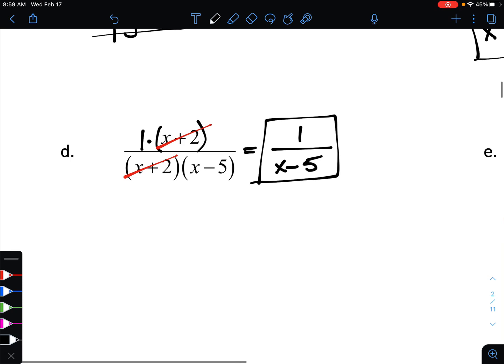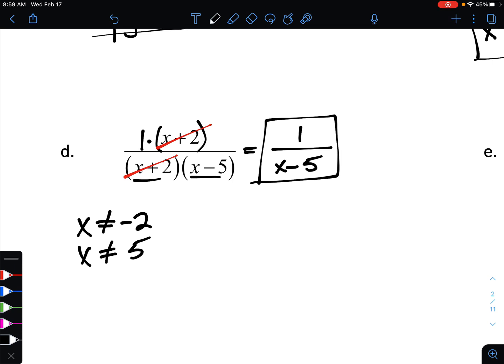All right, taking a look at example D. There would be two numbers looking at your factors that would make your denominator 0. We don't want for x to be negative 2 because then our first factor would be equal to 0. We also do not want for x to be equal to 5 because then our second factor would be equal to 0. One of those two factors is still in our final answer. Notice that x minus 5 is still there, which means that we can still see pretty clearly that x cannot equal 5. The one that is not clearly seen anymore is the negative 2. That's once again the answer that Big Ideas Math will want for the domain restriction.